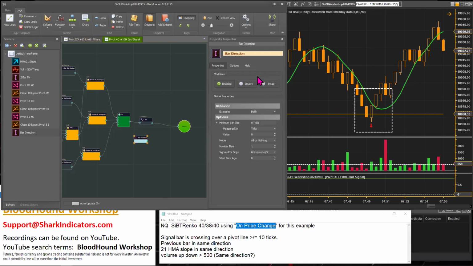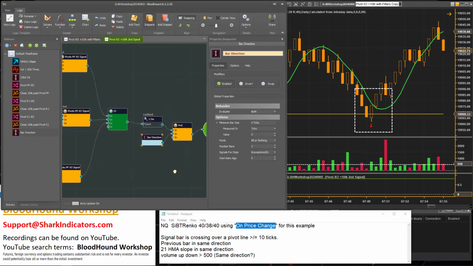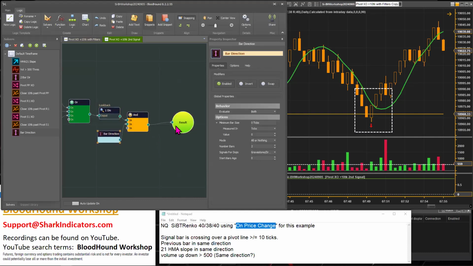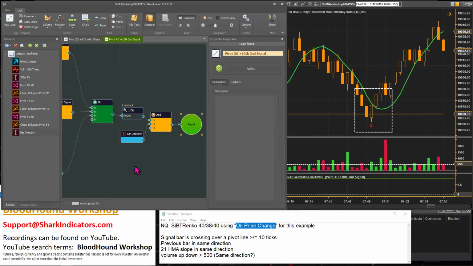I think, zoom in here a little bit. Yeah, I think this will actually work here.